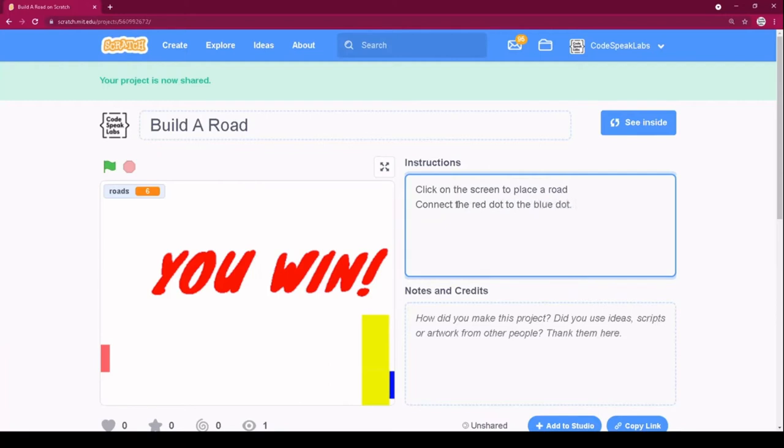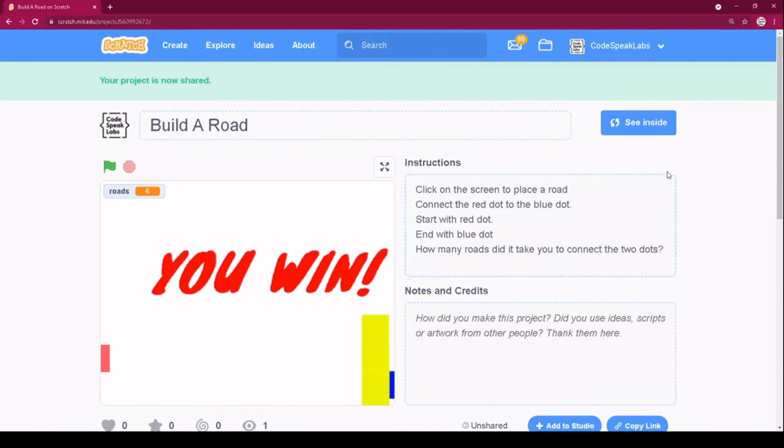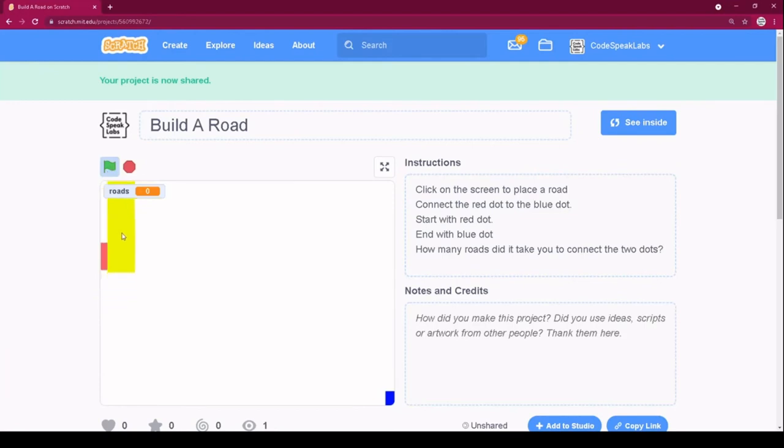And friends, I'm going to also say start with red dot, end with blue dot. And I'm going to ask a question to my players here. It's like a challenge now. How many roads did it take you to connect the 2 dots? That's the challenge that I'm giving to my players. And yeah, we can go ahead and play this out.